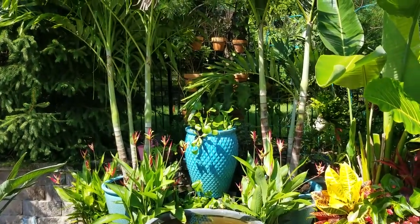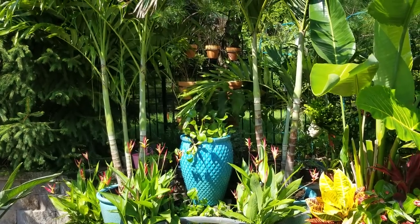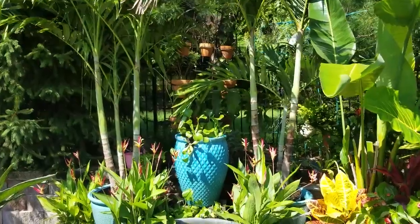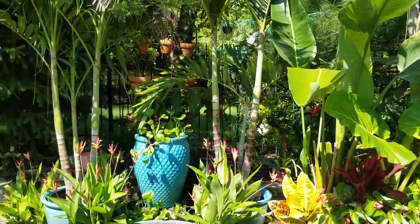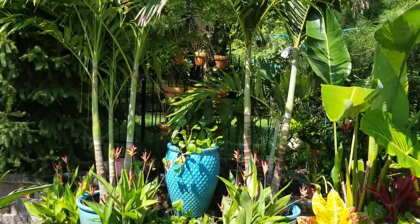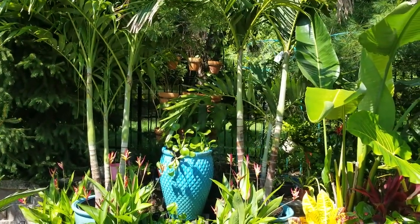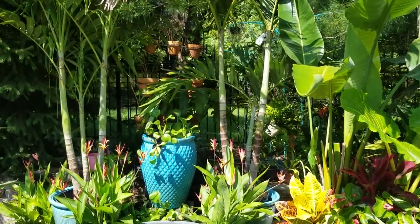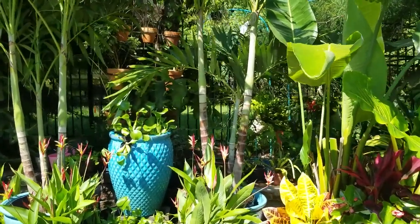One problem, though. I've established symmetry, which, I know, doesn't sound like a problem. These palms aren't a perfect match for each other. This one's a little bit crooked. Apparently that's just the way it's shaped. The two triple trunk adenidias on each side aren't perfectly symmetrical. This one has more trunk than that one. It's hard to get two totally symmetrical ones, especially when you're getting them on clearance.